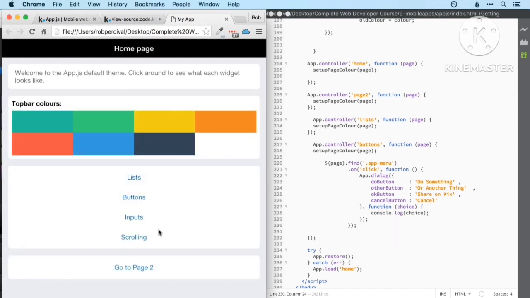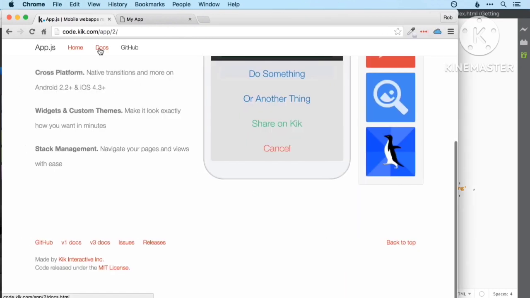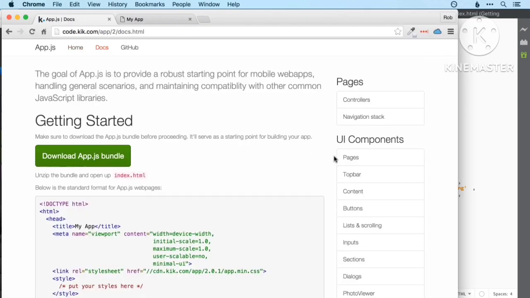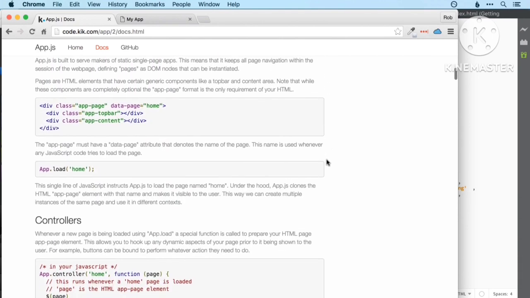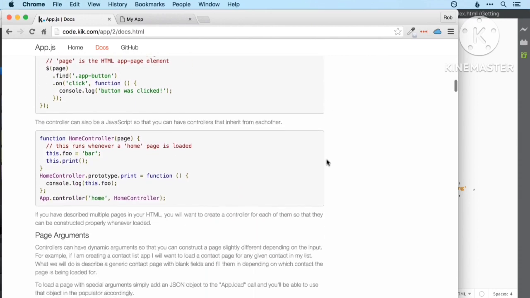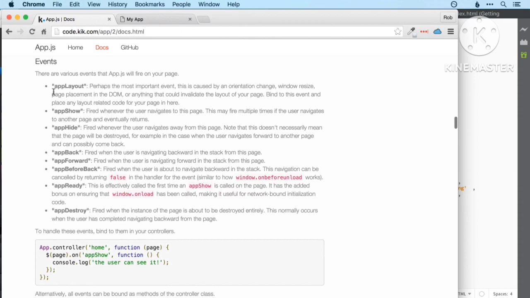Wonderful. So what we've got here is pretty basic, but it's fairly attractive. It would definitely serve as the basis of an iOS or Android app pretty well. Once you've got this far with a framework and you've been able to recreate one of the demos, it's probably worth having a look at the documentation and just having a fairly brief examination to see if there's anything that you missed or any other functions that you might find useful as you're building your apps. Things like event lists are very useful as well.